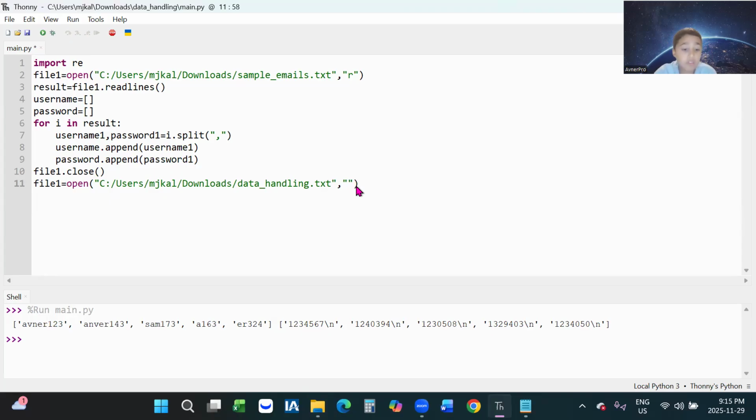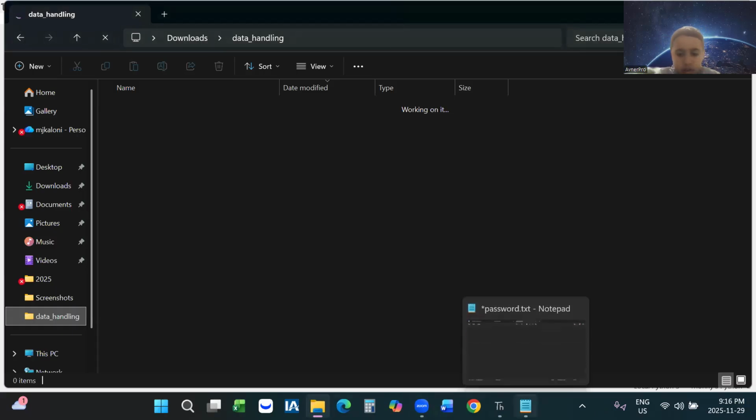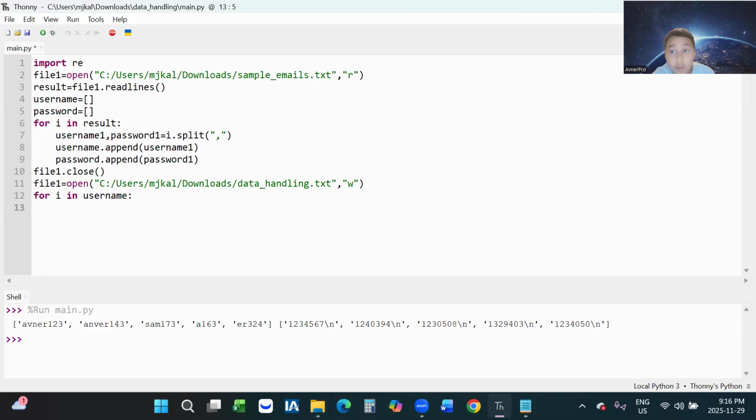And we'll put write mode since we have to add the username. For i in username. Because if we just add the username, it's a list. We can't add a list into a file. So for i in username, what we're going to do now is add i.